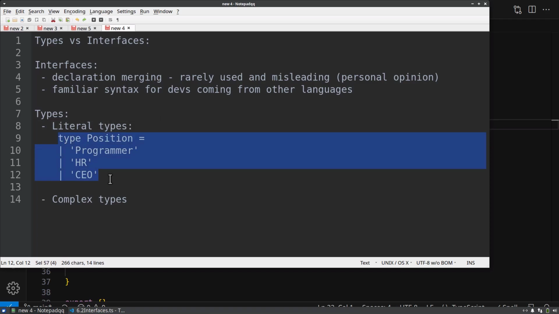We saw previously in this course that we can use literal types, maybe the most usual way in which we will use types. This is not possible with interfaces. And another important feature that we will talk about in future lectures of this course is complex types. It's harder for us to have complex shapes with interfaces, but we can make very, very complex types in TypeScript. Well, we saw in this lecture what interfaces are and how they compare to regular TypeScript types.